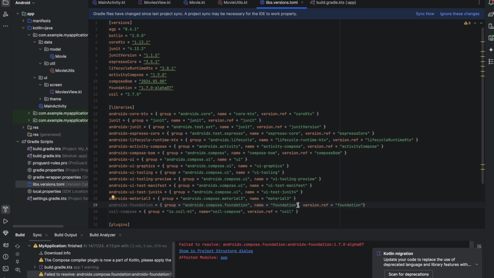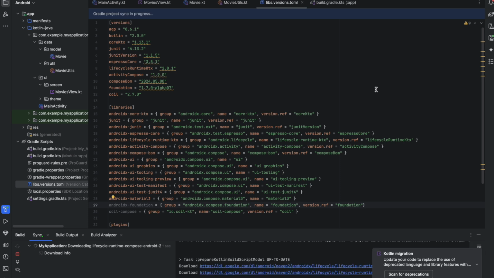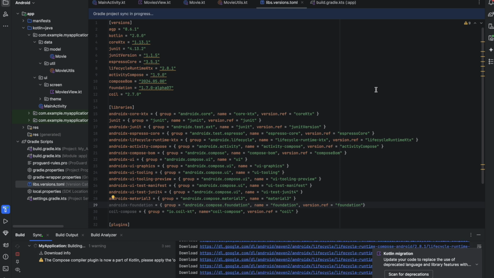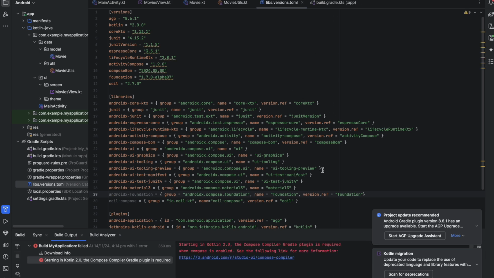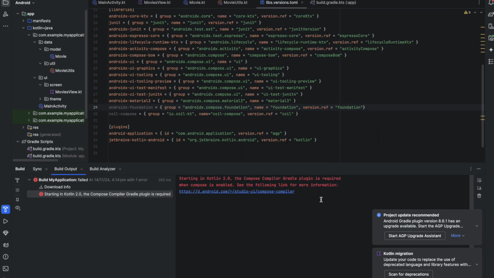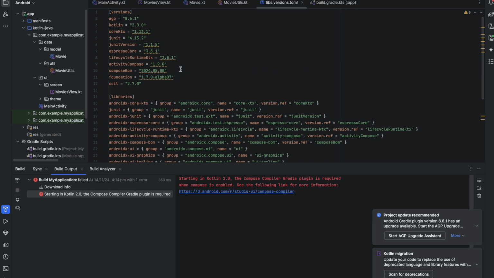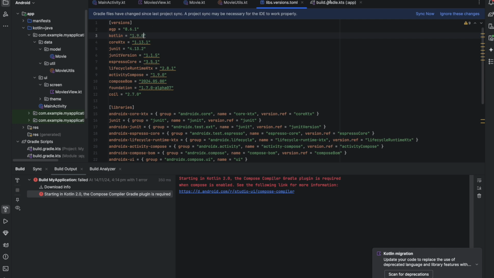Let's make it foundation. Check. Okay, so build is passed now. Let's check if app is run. No, it's still not running. Okay, we need to use Compose compiler. Let's downgrade it to 1.9.0 for now.